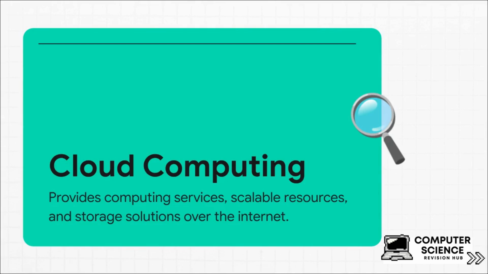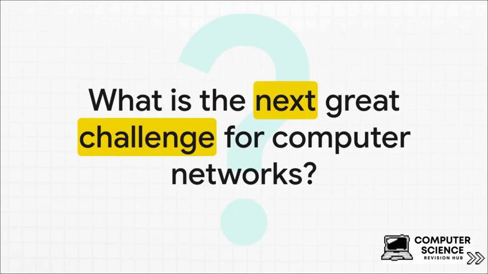And finally, let's think back to where this whole data journey probably started. I said it came from a server somewhere. Well, more and more, that somewhere is what we call the cloud. Cloud computing just means that the actual servers, the storage, the software we use, it's all located in these massive, super powerful data centers all over the world, and they deliver services, like this very explainer, to you over the network we've just been talking about. So from a tiny LAN in your home all the way up to the global internet, from routers and switches to firewalls in the cloud, we've traced that incredible invisible journey of data.